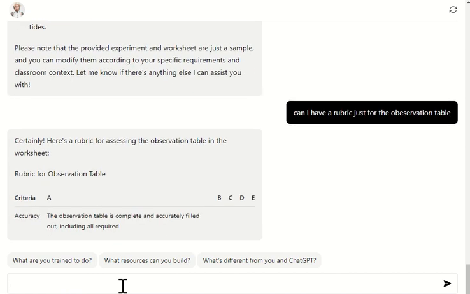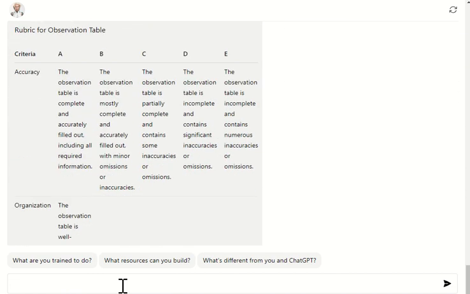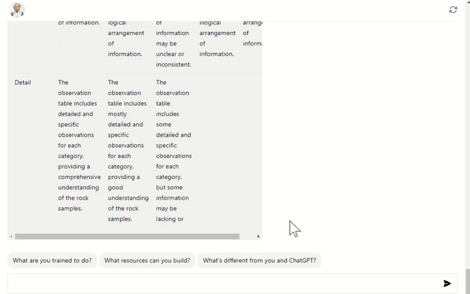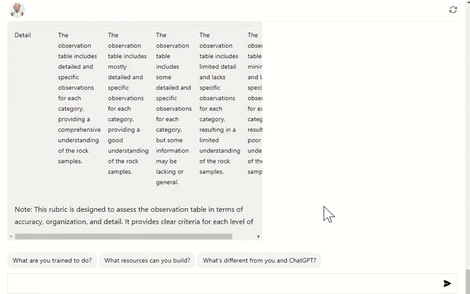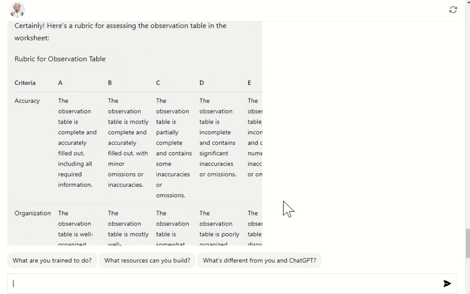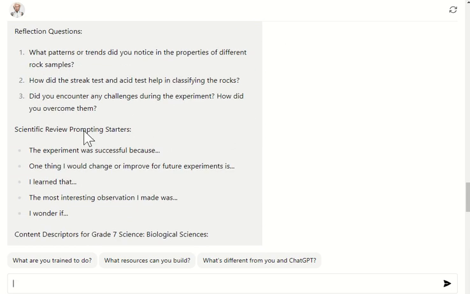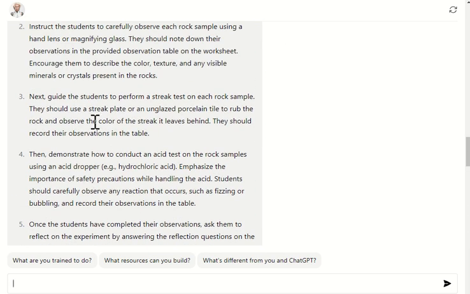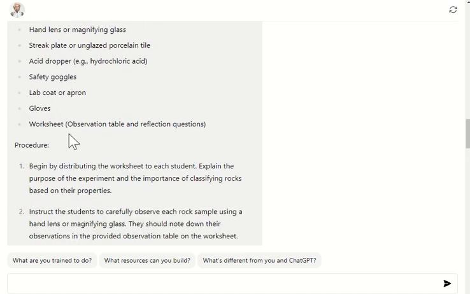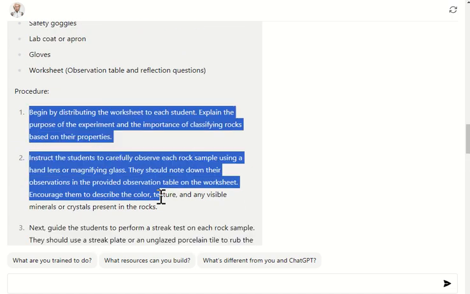The AI, if I wanted to change this, because this is changing the observable characteristics just to focus on the observation table. So if I don't like it, go back and refine it, or if I need more information around, just for example, this one here, if I don't like how my lesson plan procedure is, I could have asked for a different structure and it'll redo the entire lesson plan.